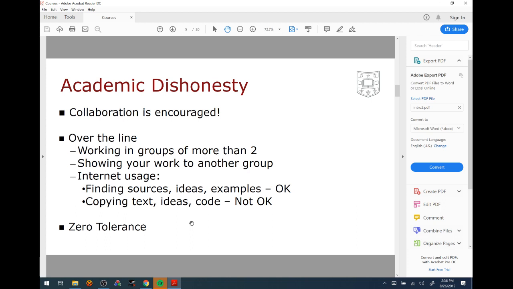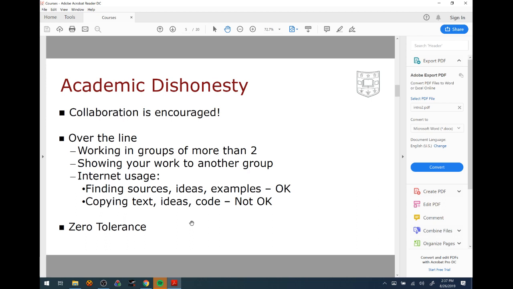I have a very strict zero tolerance policy towards academic integrity. If I determine that the policy has been violated, I am going to immediately notify the School of Engineering, at which point you've got two options. You can either accept that a violation has occurred, or you have the right to have a hearing in front of a panel. If you choose to have a hearing, you can present your side of the story, I'll present my side of the story, and the panel will decide whether or not the policy has been violated.